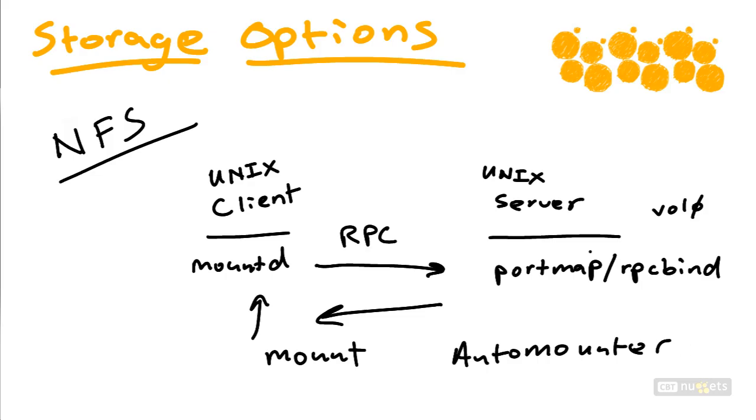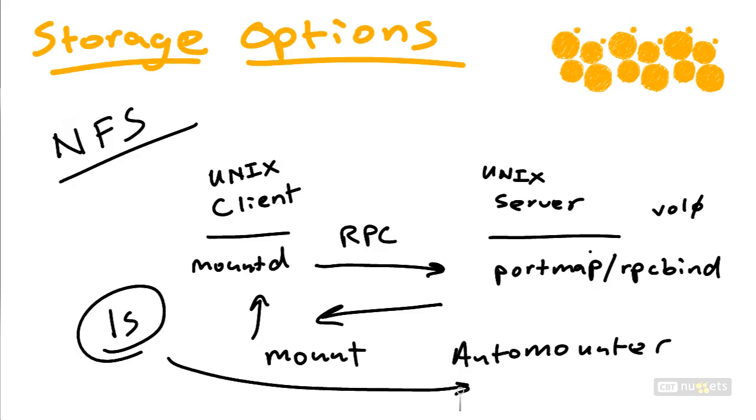Now, once the mounting is successful, the client can now issue file system commands. For instance, the client could issue the ls command to list the contents of a directory. This particular request goes up to the server to the NFSD. That's the NFS daemon that's running on the server, and it's the job of the NFS daemon to go ahead and process these types of commands and return the results.